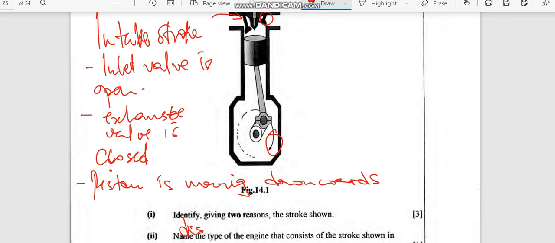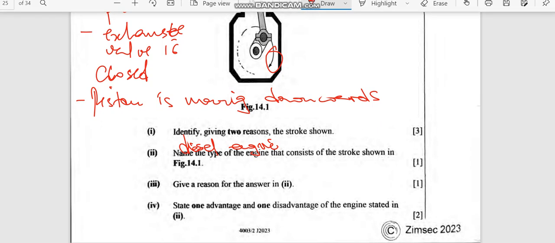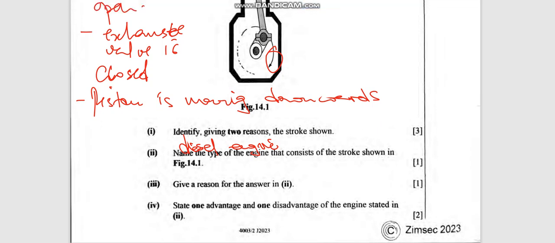Yeah, it's a diesel engine. State the type, give the reason for your answer. Because there is no spark plug. There is no spark plug.